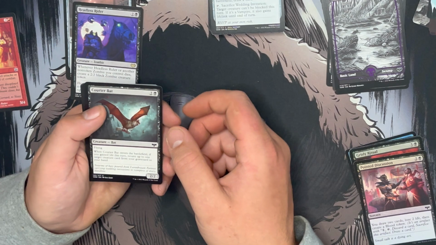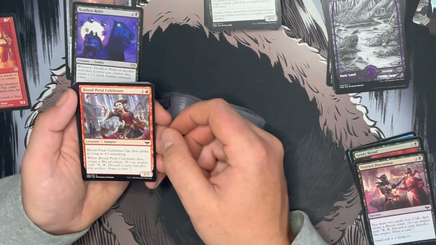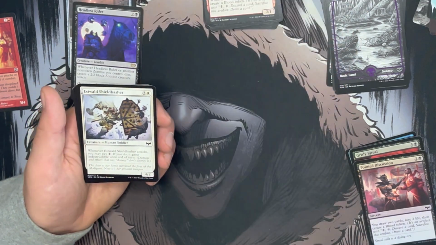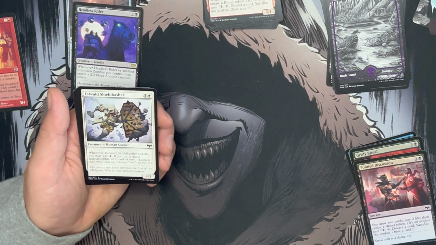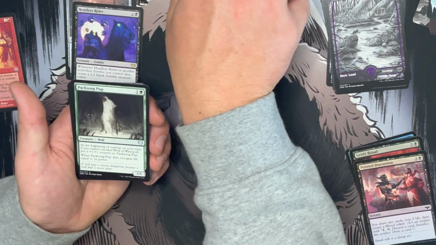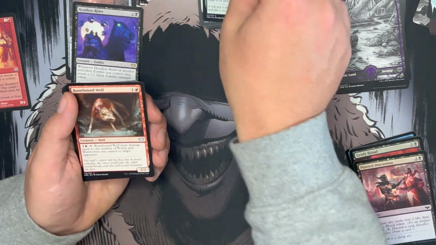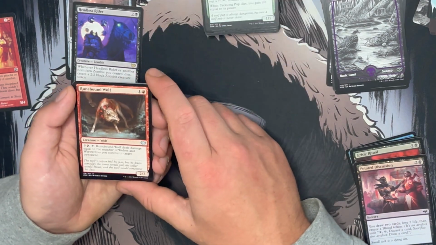Followed by a Curia Bat. A Blood Petal Celebrant. Fuck you, flower girls. Eastwold Shield Basher. Oh, look at that. A Pack Pup. I think you'd like that one in your werewolf deck. Yeah, it's not bad. A Roombound Wolf.